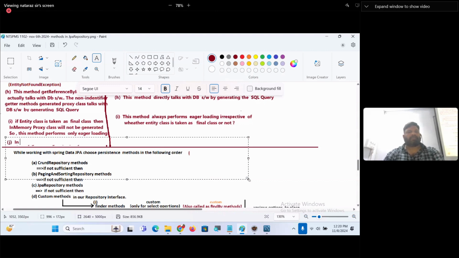In the getReferenceById method call, one proxy object and one real object are involved.